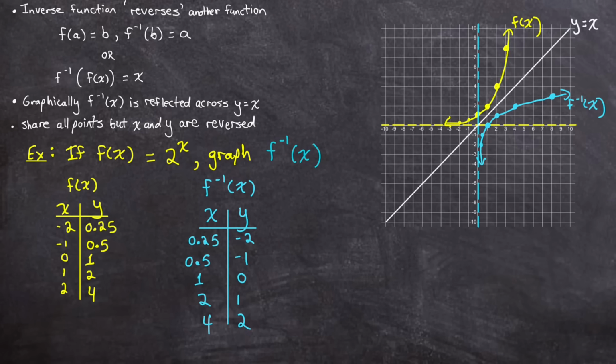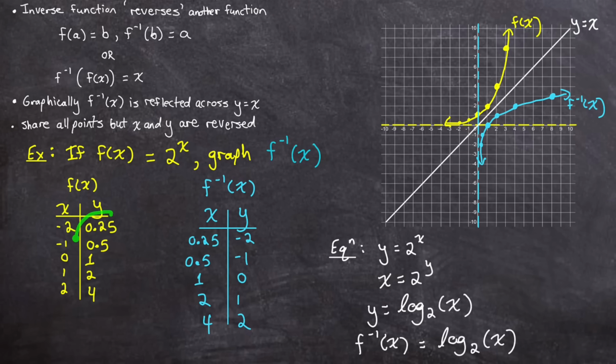And if we wanted to, we could come up with the equation for the inverse function by taking the original equation of f of x and then reversing the x and y in the equation, and then rearranging this new equation that has x and y reversed to isolate y. And then if you understand logarithms, you would know that we can rewrite this equation in logarithmic form as y equals log base 2 of x. So that would be the equation of the inverse of f of x. And now you can see that if we took any of these outputs of f of x, so for example, if I took 4 and used that as the input for the inverse function, log base 2 of 4 is 2. So it gives me the original input.